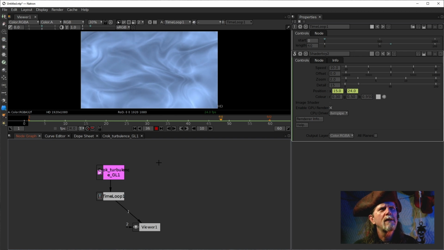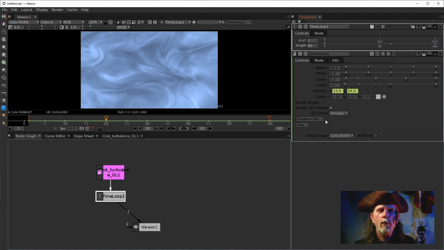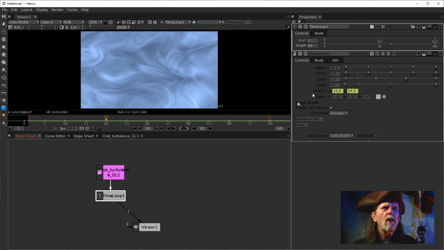So yeah, you can see that this is the problem with the time loop node: when we get to frame 20, it resets. So this control actually broke. I talked about that in the past. So you say to yourself, oh, well, that stinks. The time loop node is broken. We can't use it. Excuse me, it's a useless plugin to us, right? Totally useless. Or is it?